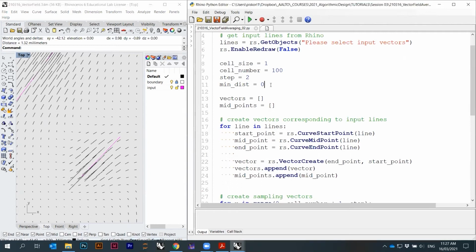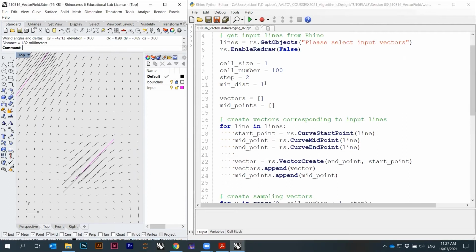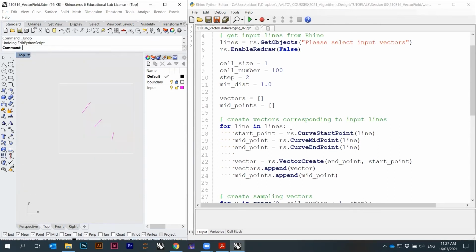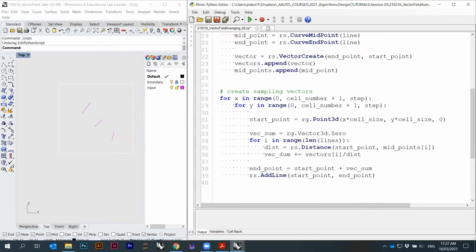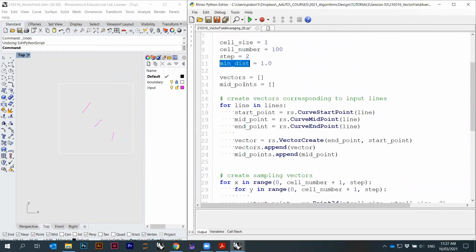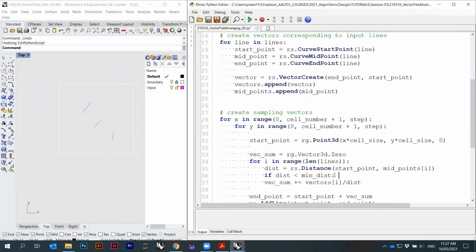So we can say minimum distance is 1.0. What does that mean? That means that if this distance that we calculate becomes smaller than the minimum distance that we just defined, which is 1, then dist equals min dist.